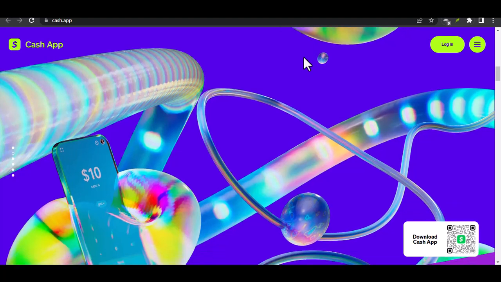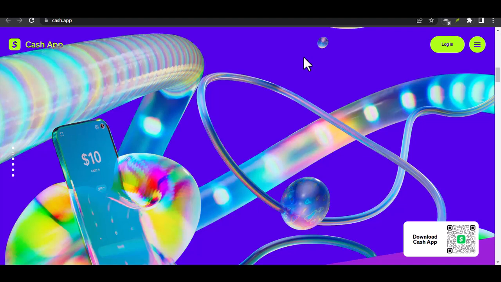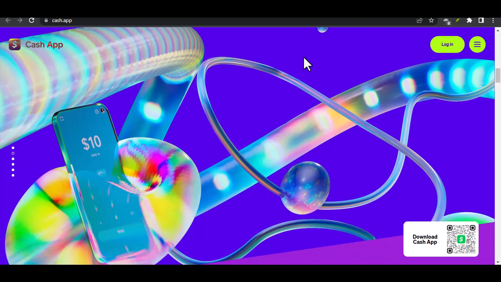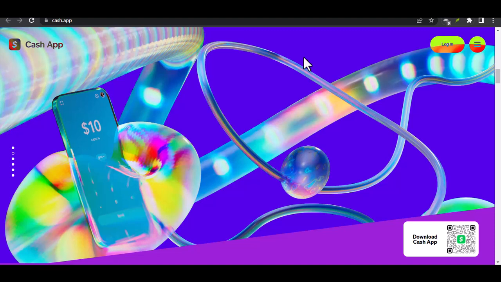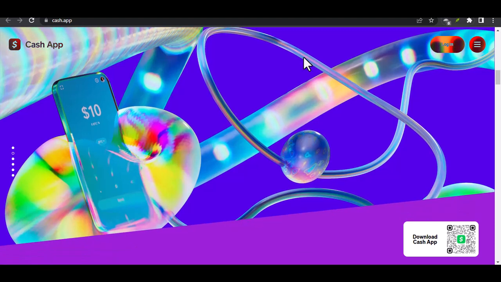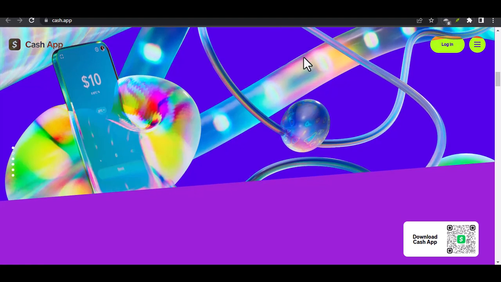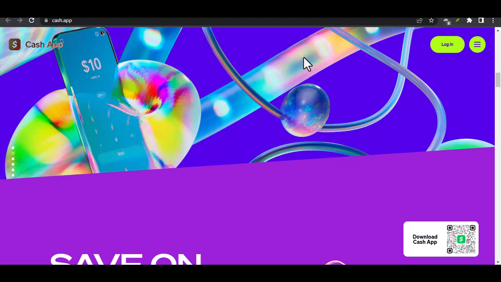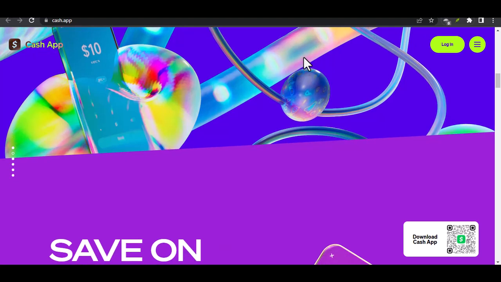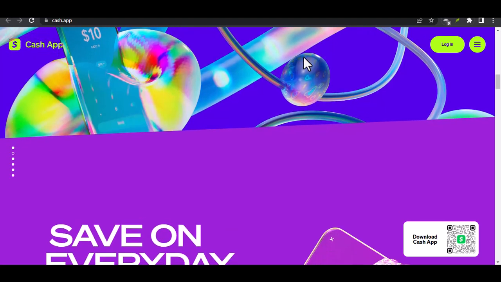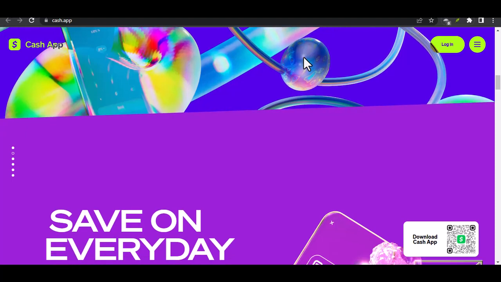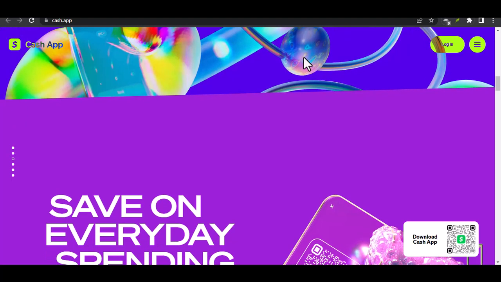Step 1. Open the Cash App and navigate to your Bitcoin. Fire up your Cash App and tap the familiar green money icon on the bottom center of your screen. This takes you to your Cash App balance. Along the top bar, you'll see a tab that likely says USD by default. Tap that and switch it to Bitcoin, BTC. This changes the display to show your Bitcoin holdings instead of your regular cash balance.